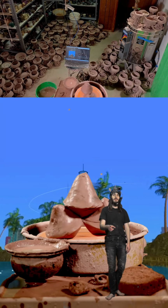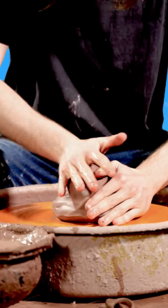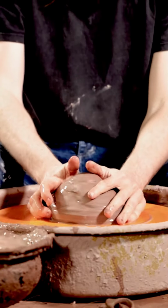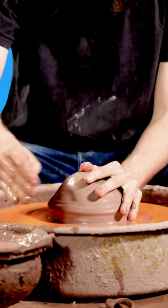Camera B. Camera B. Didn't work that time. That's okay. The best is when you say it and then it does it right away and then it swaps over right as it lands. But I made too much noise before I said the phrase, so it didn't work.